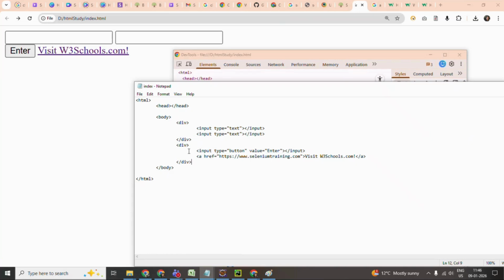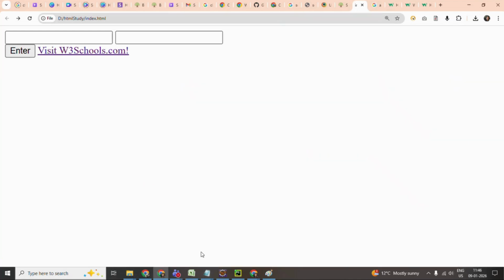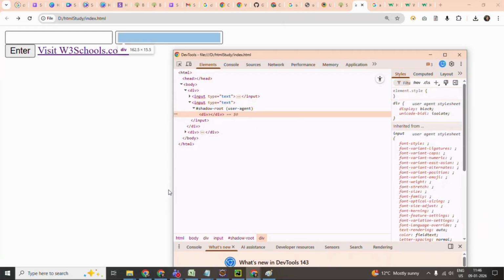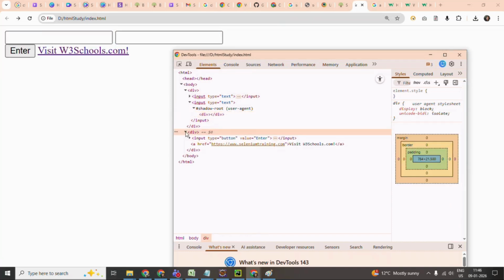These both are different. Now if I inspect it, type text.